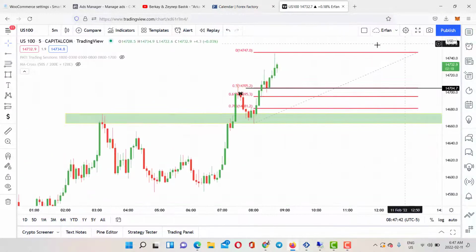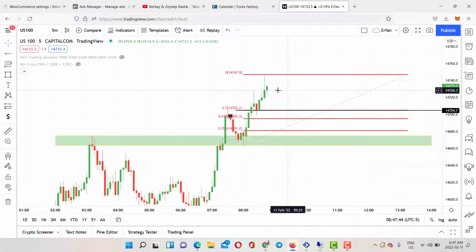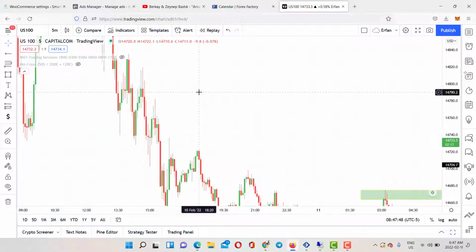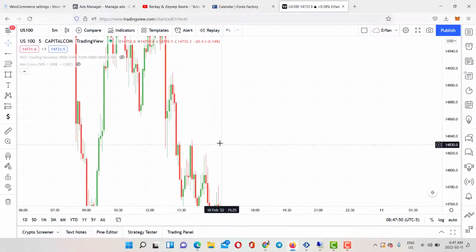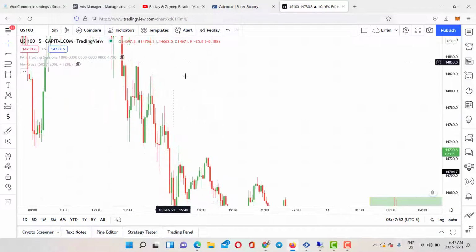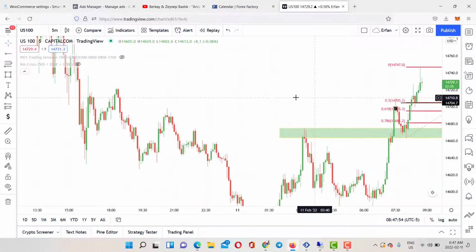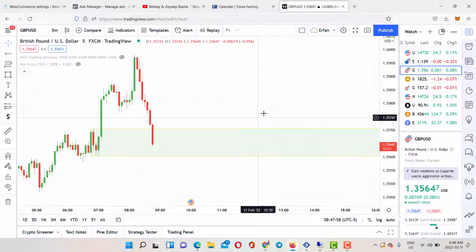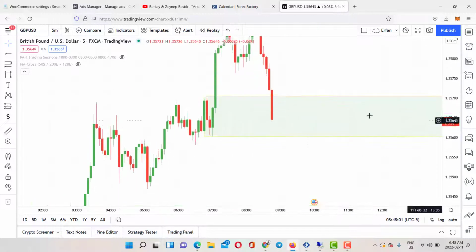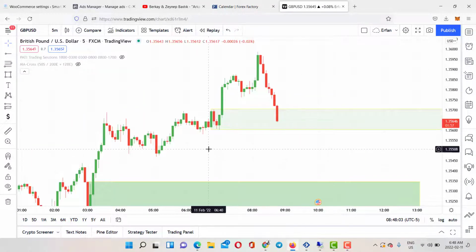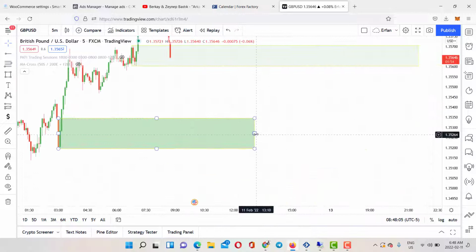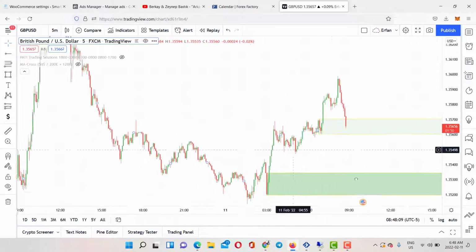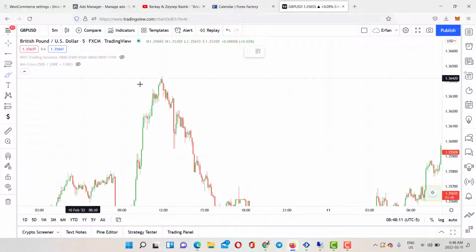I want to look at NAS100 to see where it's exactly doing the correction. I can't see anything on the left as a high probability order block that I can actually target. I just can see this huge gap here, and yeah, we need to wait for it. Let's go to GBPUSD. Let's focus on one pair. It's way worth it. And also, let's see what we can do with it.